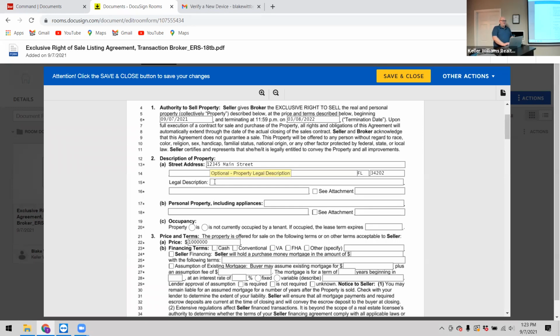So copy and paste the legal description into the listing agreement. If it is too long, you can click see attachment. You get that from the county site. If it's too long, you can click see attachment and then copy and paste it into an attachment for this document.